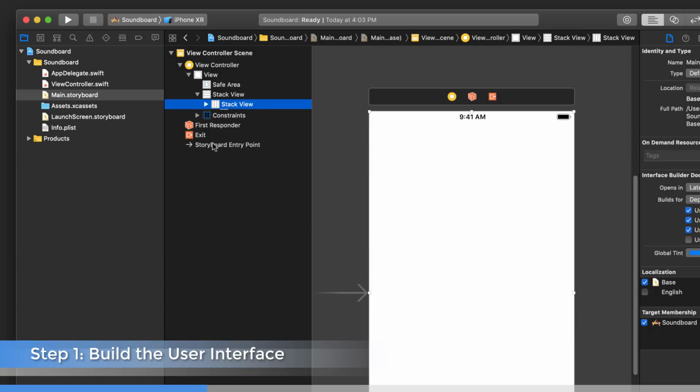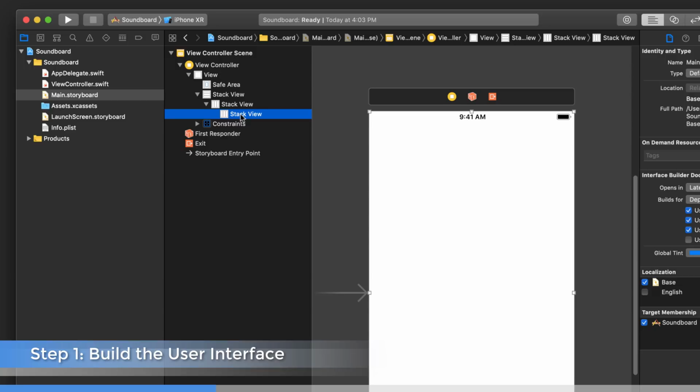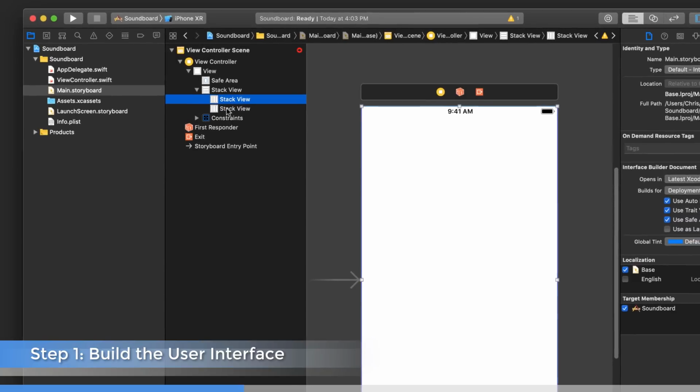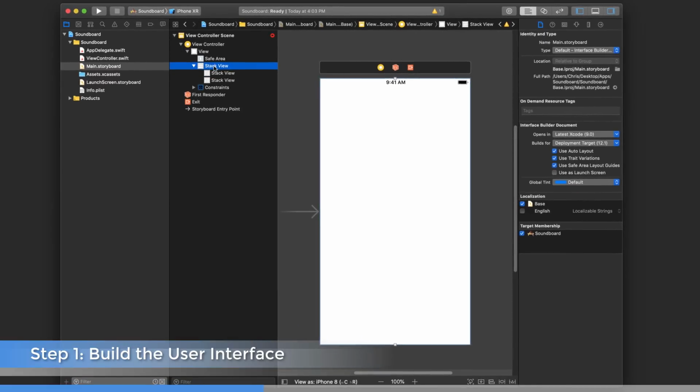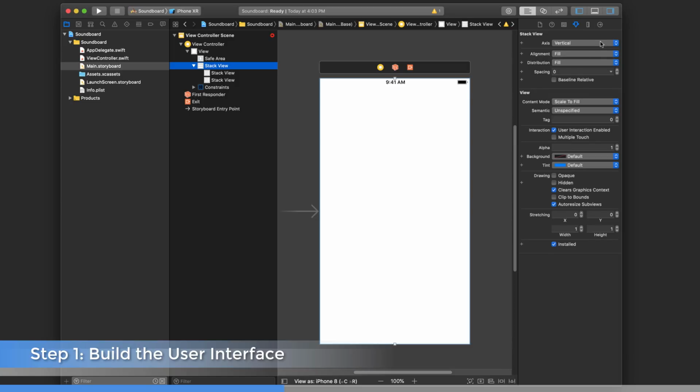If you do this, don't worry about it. All you need to do is drag it back out so that the vertical stack view contains the two horizontal ones. Now, in order to get four quadrants equally, we're going to set some attributes on this vertical stack view. Go into this inspector here, and for distribution, we're going to say fill equally. And I'm going to highlight these two horizontal ones and again, change the distribution to fill equally.